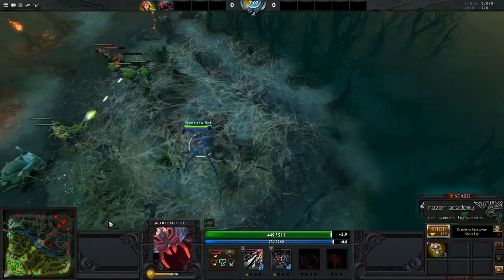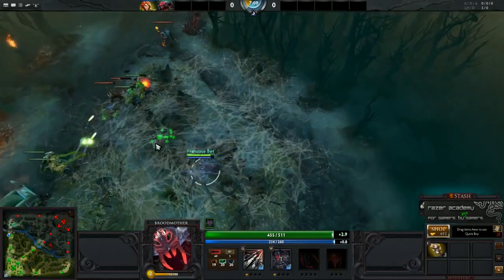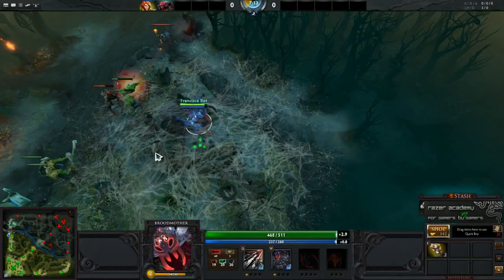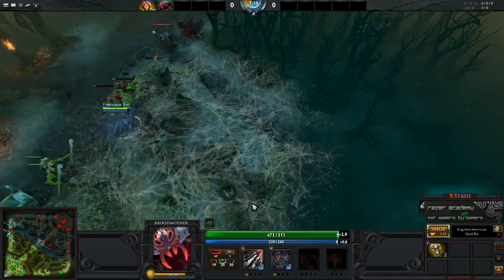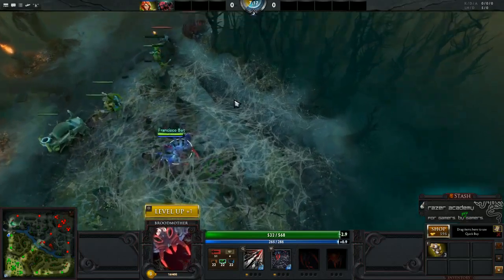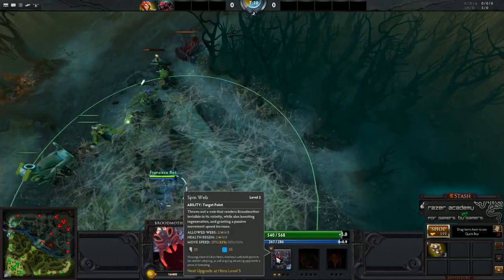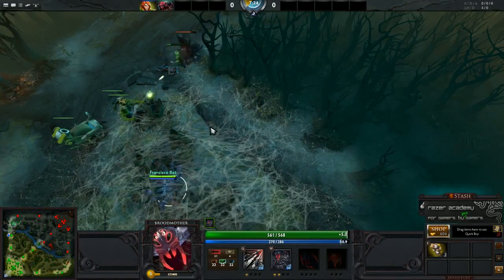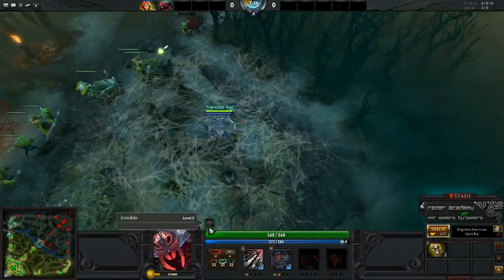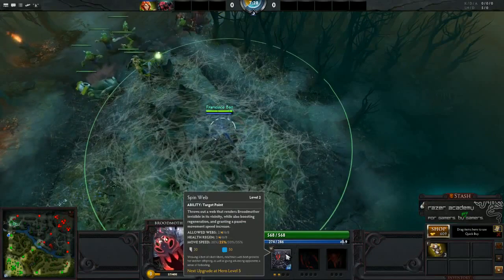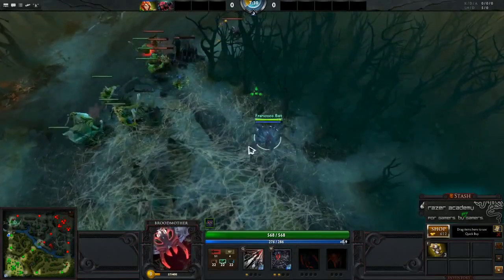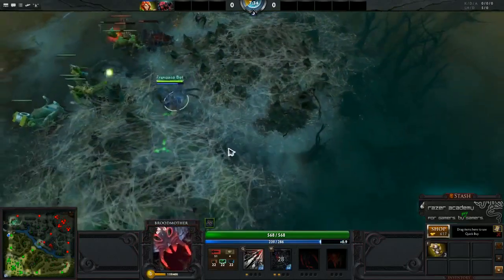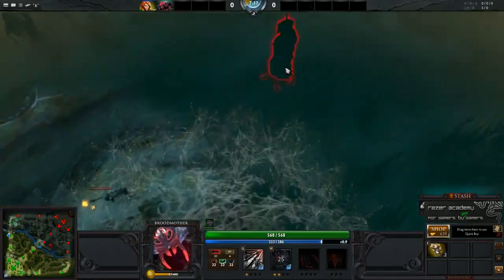So you go back inside your web, and it's 2.9, and that means you can keep on coming out. You might get right-clicked by the opposition, and you see it breaks the invis whenever you attack. Oh, my prey. But because of that, it's like, well, awesome. I'm going to regen my life back anyway, and I go up to level 2, and then it's a health regen of 4. And you'll notice, too, this web has been upgraded to level 2. So if we want to take some more damage, we can also plant down more webs, so you get a higher regeneration, and you basically make a chain of webs.